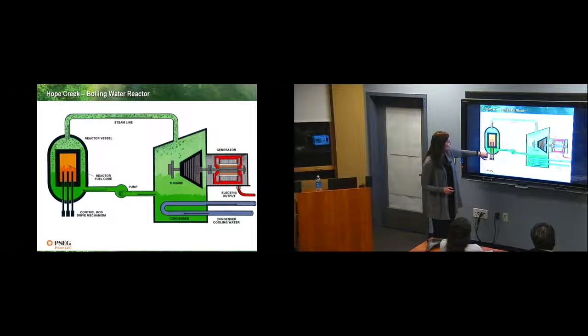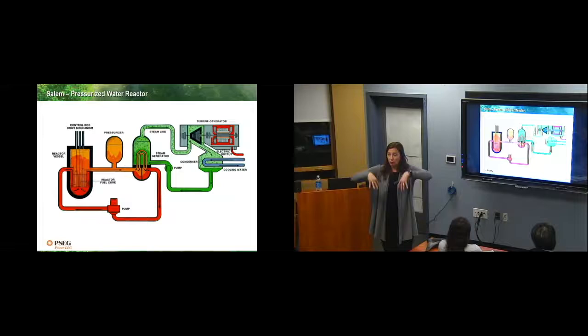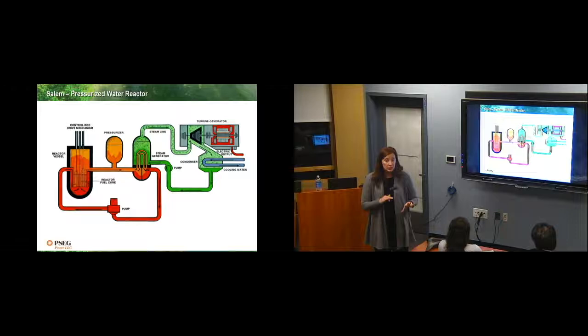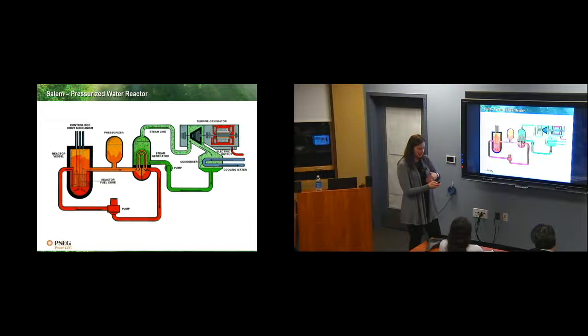Now, something I want to mention is we have control rods here. And the control rods, if you needed to shut down the reactor, you would drop those control rods in and think about them as being magnets where all of those neutrons just cling onto there and you stop the fission process. So shutting down a reactor is super easy. You could drop those control rods in and in 2.2 seconds, the reactor is off. It's the residual heat that we have to make sure that we have backup generators if we lost power. So backup after backup after backup to be able to keep that cooling water in.